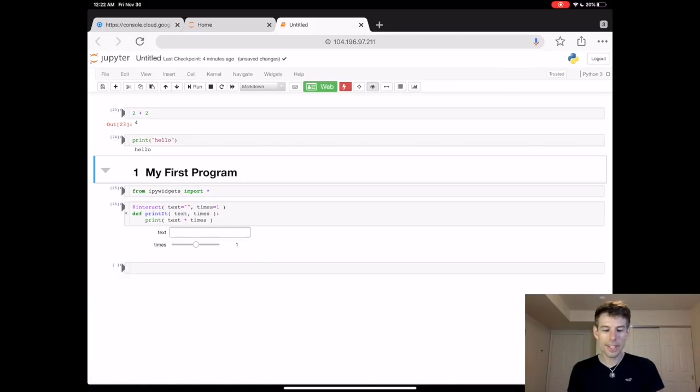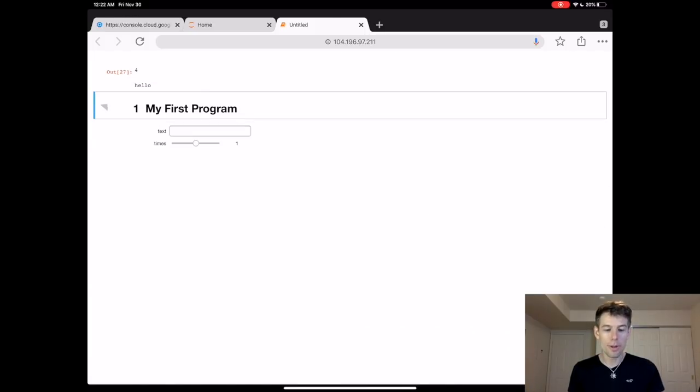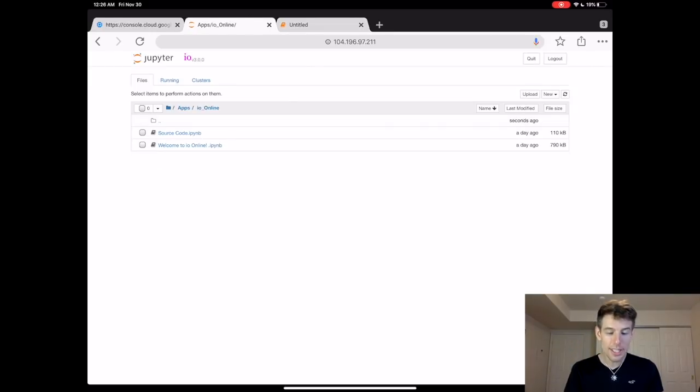So you might think that professional programming on a smartphone is ridiculous, but for a lot of people on this planet, this is the only computer they have. Also, I made an application called IO Online, which makes it really easy to share the code that you write with everybody else who uses IO. You can also easily turn any application you write into a website that anyone can go to. I'm going to show these in later tutorials, but the point is that for the first time, anyone can change the world with just a phone.